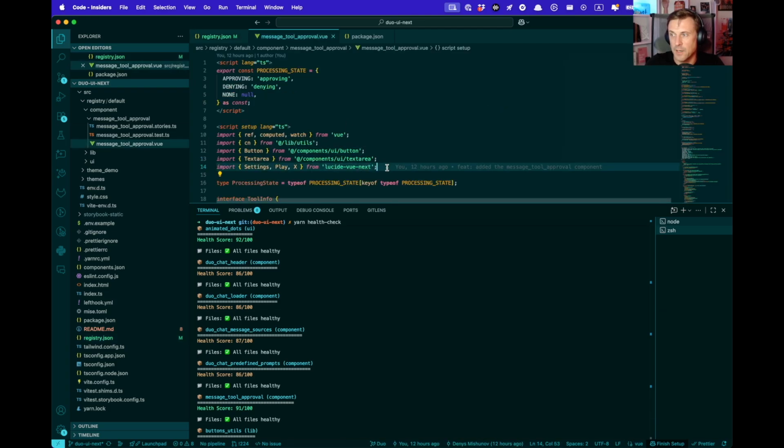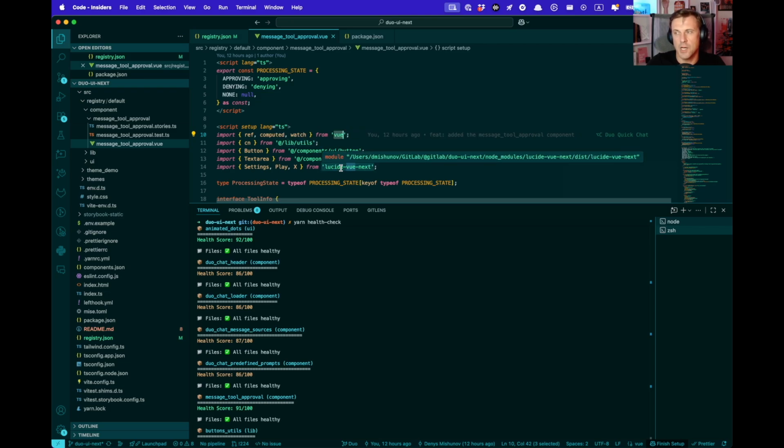However, if you take a look here, it will tell you that it also has dependency as lucid view next and utils and view. The idea here is that all three of these, there is a very, very high chance that they are already installed in the consumer project, because you wouldn't be able to use shadcn without utils and shadcn view without view. And then when you install shadcn, Lucid and Lucid View Next as part of shadcn view will also be installed.